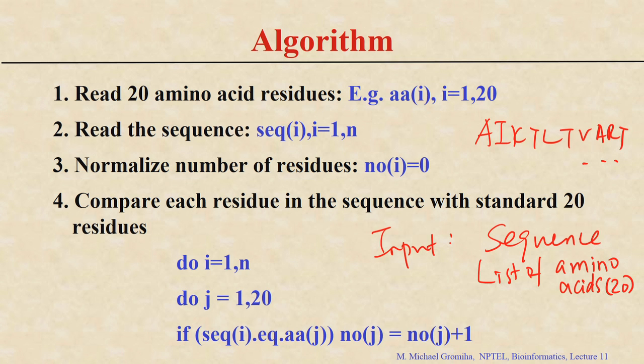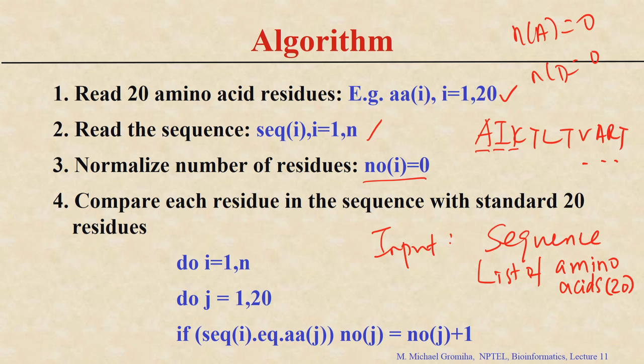If you represent the sequence in single letter code, we have to list the amino acid residues in single letter code as well, because then we can easily match. Now we have the 20 residues and the sequence, so we need to get the occurrence first. Before we count, we first need to initialize all the numbers to 0 for the 20 residues. Initially, number of alanine equals 0, number of aspartic acid equals 0, and for all the cases we put 0. Now, what do we have to do?